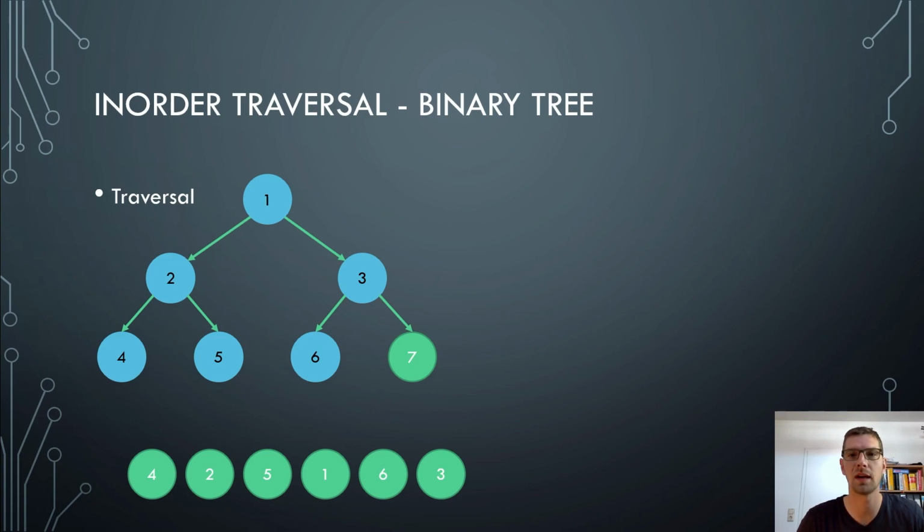And then we just have to go through the right subtree again, and then we can print that, and we are done with our in-order traversal. Always the left subtree first, then the root node of the subtree, and then our right subtree.